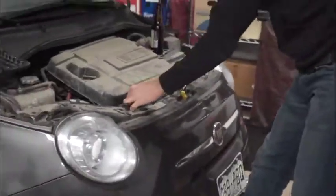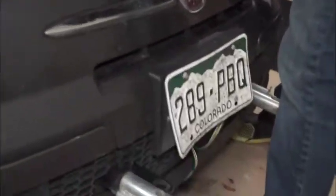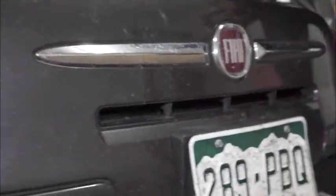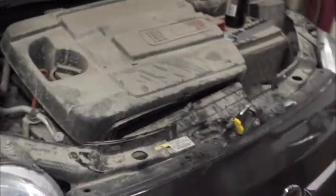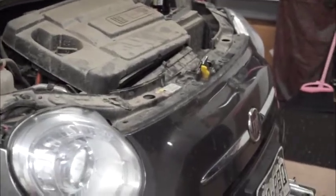This is the moment of truth of if he can get it out. Yeah, it's kind of a tight fit. While he's doing that, I'm just going to show you guys the front end of the car. This is the license plate and you can see all of the rock chips in the front of the car — that's what I'm talking about from the Alcan Highway. That's all of the rock chips. That's pretty much inevitable when you have a tow car that is doing nothing but being dragged behind an RV, especially down gravel roads.